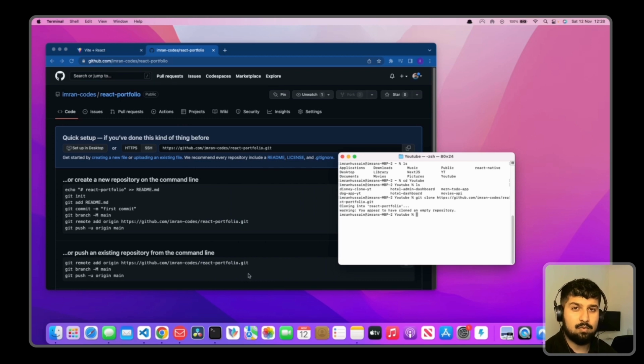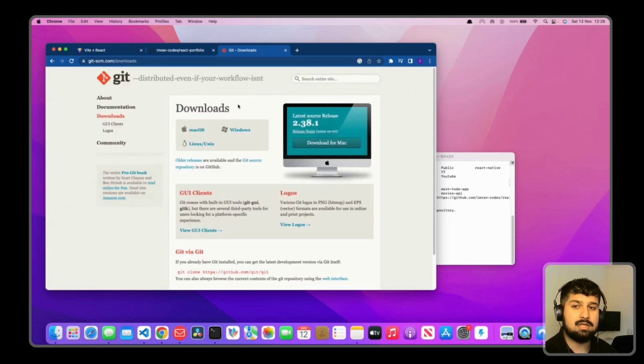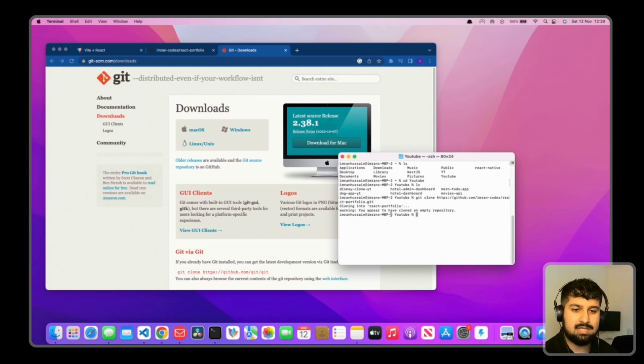When it comes to uploading our code into GitHub, it will then upload the code into this specific repository over here. So there is one more step, which is we need to download Git for this functionality to work. To be able to use the commands of what we have just used here, so the git clone command or any git command, we will need to download Git, which is from git-scm.com/downloads. I will leave all of these in the description below, but we need this to be able to run this command that we have done over here. So please download this also.